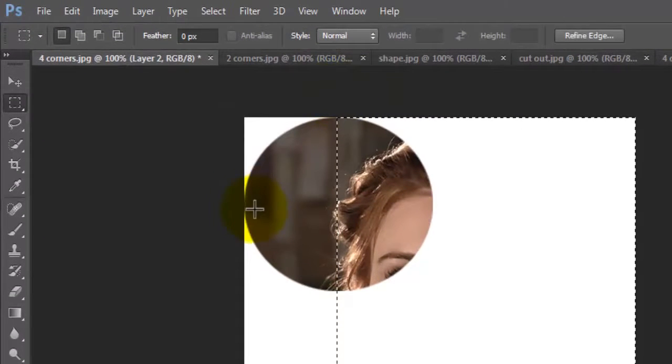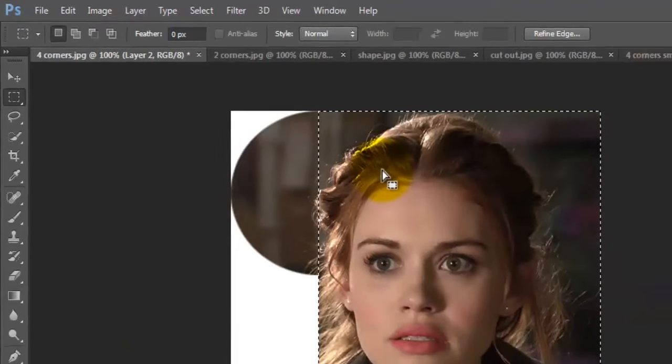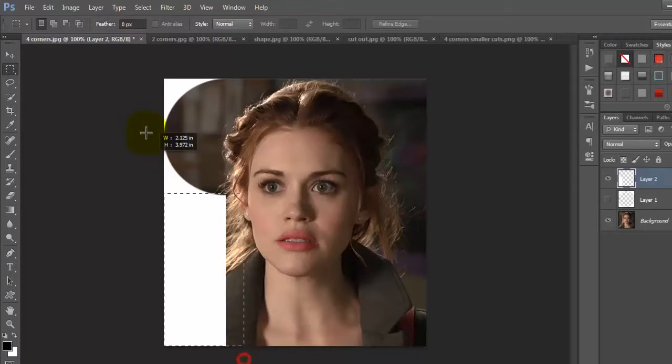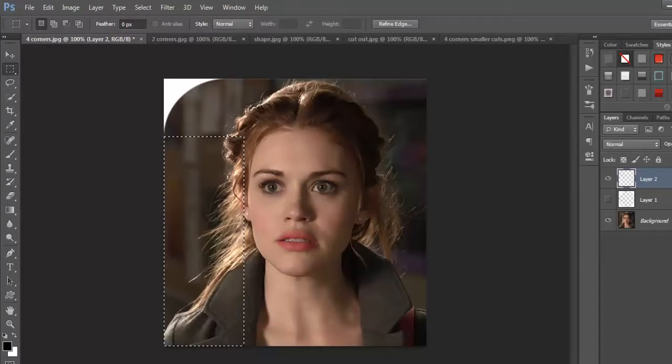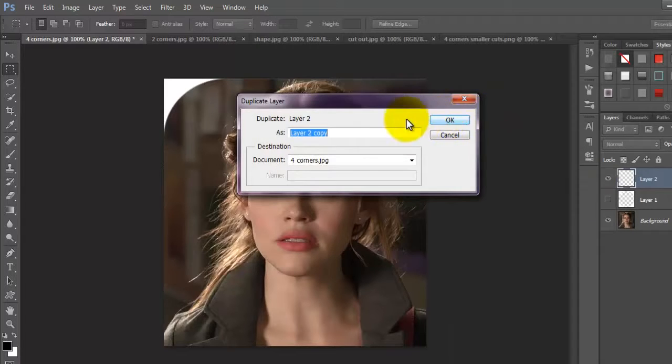So I like to go between, like you see that little gap between the corner thing, whatever you want to call it, and then I do delete on my keyboard and it deletes, and then I do the same thing for this area, then delete, and now you have one corner. So if you like one corner, sometimes people do that, you can do that. And if you want the four corners as I am instructing you to, then awesome.